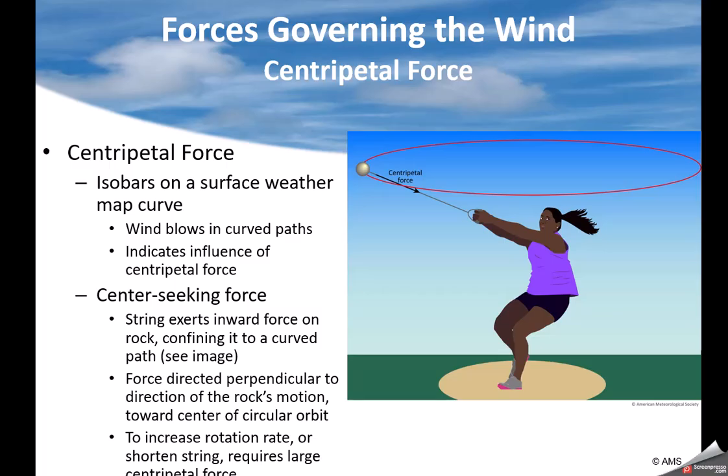Second force, it's an interesting one: centripetal force. So what makes objects move in a curve? You ever go around a curve in your car or on a bicycle? You're always trying to be pushed out away from staying on that curve. That's why you see cars spin out on curves when it's slick. The force that keeps you on that curve, that allows you to go around it, is centripetal force. Same thing happens to air. When it is going in a circle around low pressure or high pressure, it's centripetal force that makes it go in that curve. Another component.